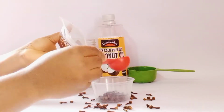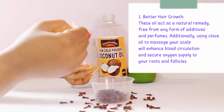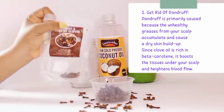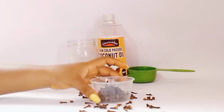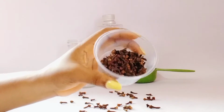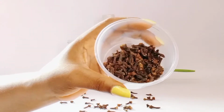Guys, you may be wondering what are the benefits of clove. Clove helps in hair growth. It helps in regeneration of hair growth and it helps to strengthen the roots of your hair. It also helps in retaining length. So if you're looking to retain the length of your hair, you really need to make this oil. And clove also treats dandruff.